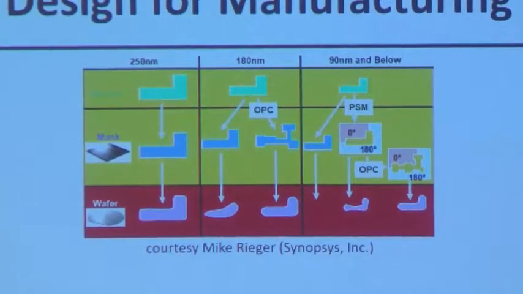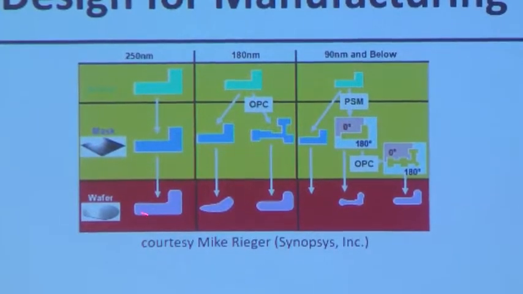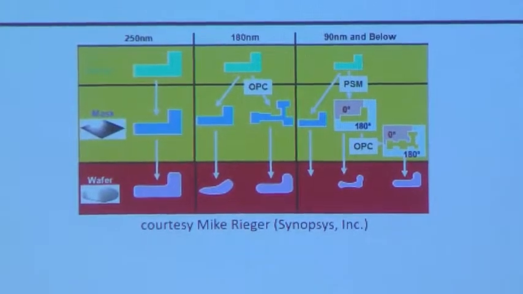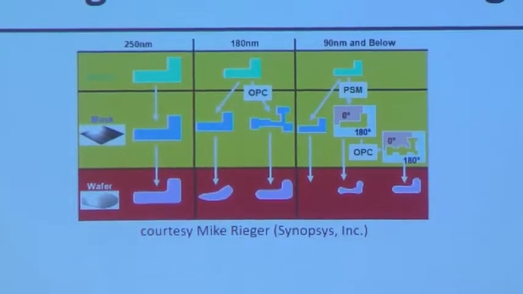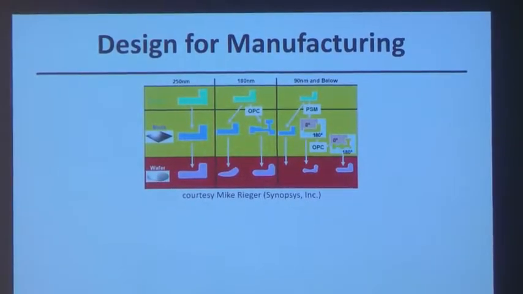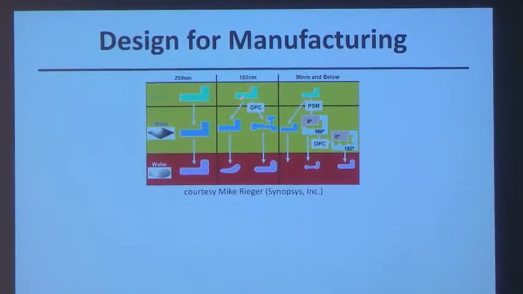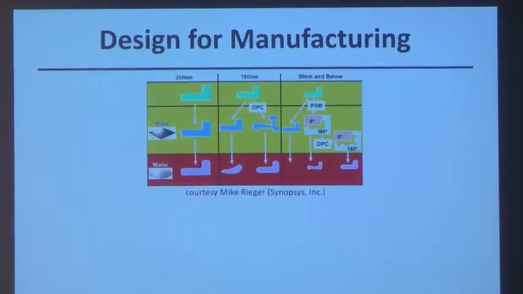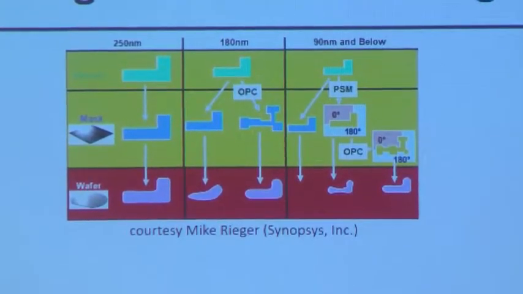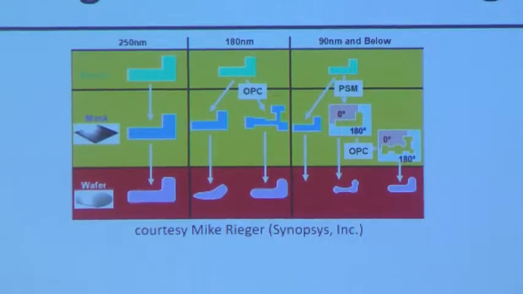So you have a photolithographic mask through which light is shined onto the wafer to develop the same image in the light-sensitive material, photoresist, on the surface of the wafer. So then you can transfer the pattern from the mask to the wafer, to the integrated circuit layer, like the gate electrode. Now, this was pretty straightforward when the feature size was larger than the wavelength of light used in the photolithographic process. But as you go down to sub-lithographic features, sub-wavelength features, the mask had to be more complicated with extra serifs and so on in order to print any feature on the wafer similar to what the designer wanted in the first place.